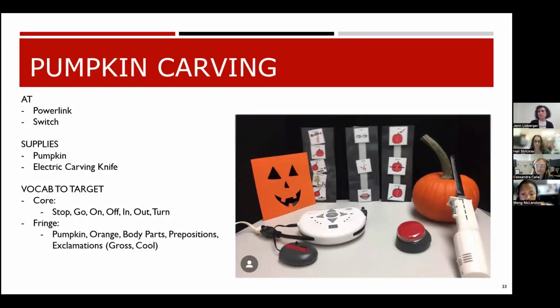Is it gross? Do we like it? You can then take the seeds and cook them. And then you have a whole new activity that you're working on. And everyone can take turns. Again, if it's not just one-on-one and you're in kind of a group situation, multiple people can do different things.